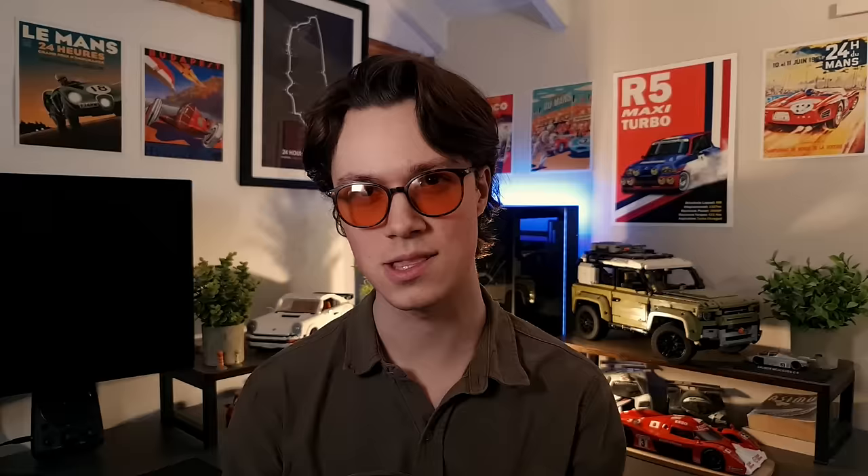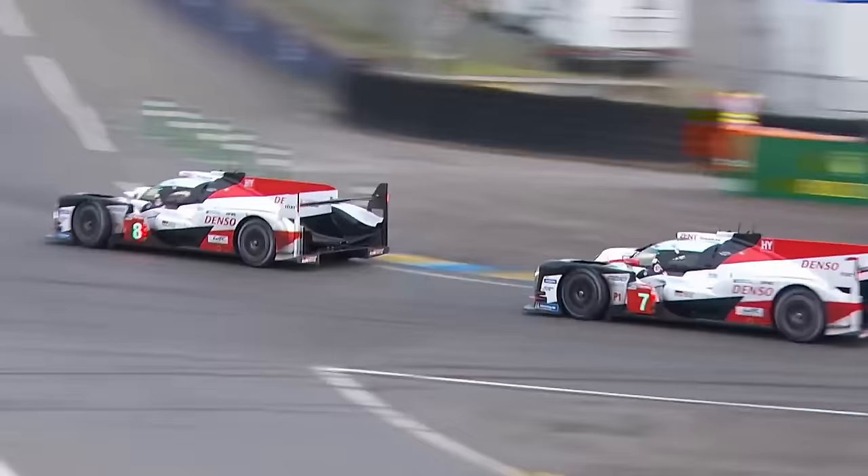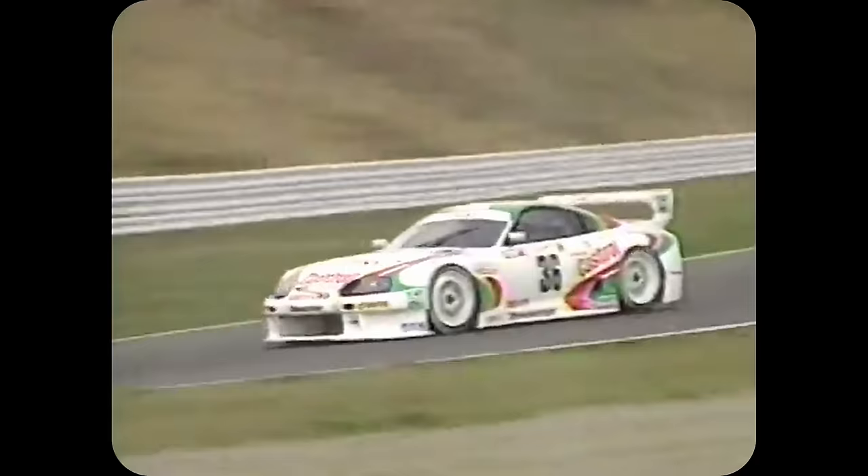Despite the breathtaking performance of Toyota's GT1 and the cult status it has since achieved, losing Le Mans yet again in 1999 was a knockout blow to Toyota's ambitions going into the new millennium. It would be more than a decade until they tried their luck again in European endurance racing. Through the mid to late 90s, Toyota was very involved in the JGTC — a series that this video has mostly glossed over. To hear all about their escapades in Japan, including the story of the legendary Castrol TOM'S Supra, click the video on screen now.